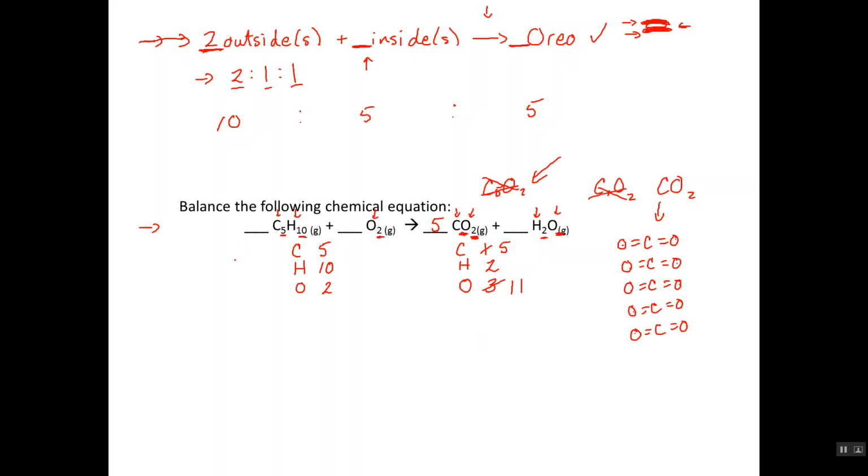Now you might wonder why I started balancing with carbon. I wouldn't have had to. You can theoretically start balancing with any one of these, carbon, hydrogen, or oxygen. Here's a little trick though. You'll notice when I put this coefficient of 5 in front of the CO2, not only did it change the number of carbons, which is what I was focused on at the moment, but it changed the number of oxygens as well. And that quite often happens when you put coefficients in front of a chemical formula. Unless the chemical is just made up of one type of atom, it not only changes what you want to change, but it'll change something else as well.